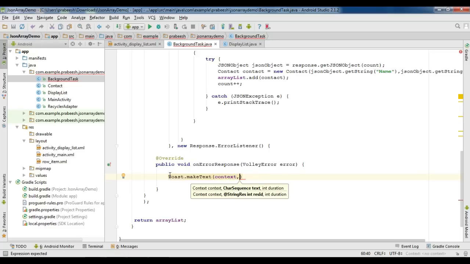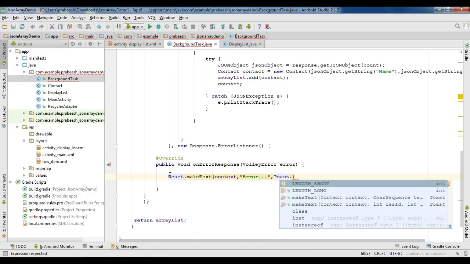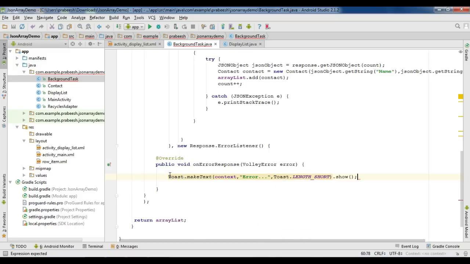Now specify a message, error. Now specify the duration for the toast. I make it short. Now make it visible using the show method. Now print the stack trace of the error.